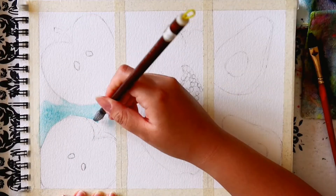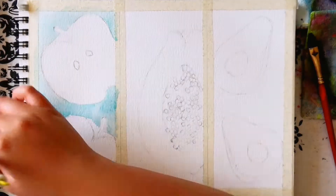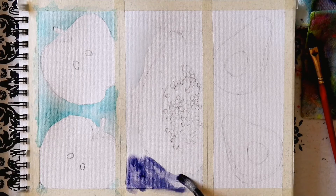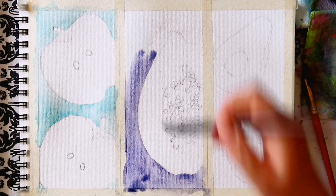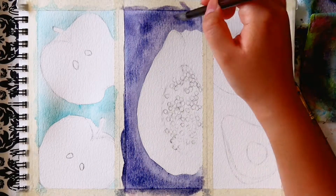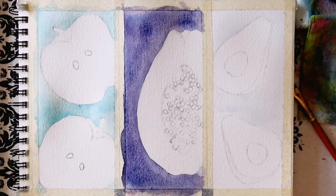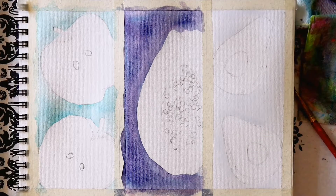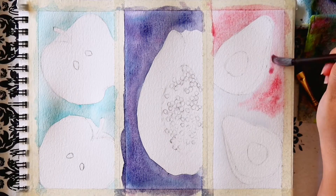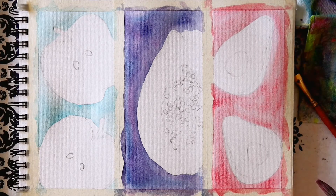For the red apples I chose blue and for the orange papaya I chose purple. You can choose the complementary colors if you are not sure of what colors to use — so for red apples a green background, and the orange papaya will have a blue background. But these are just suggestions, whatever you want it to look like just go ahead. When painting the background I make sure to use a big brush with plenty of water and paint so that I can make my way around the entire fruit very easily. You could also pre-wet the entire background with clean water first and then add your paint to make a more even tone.